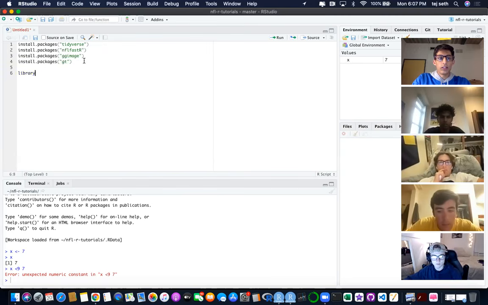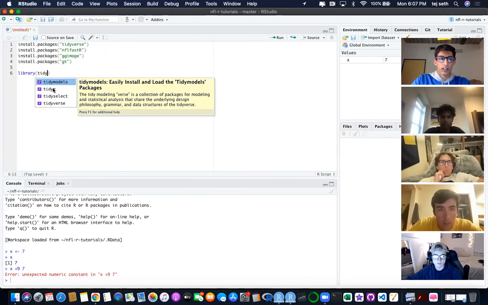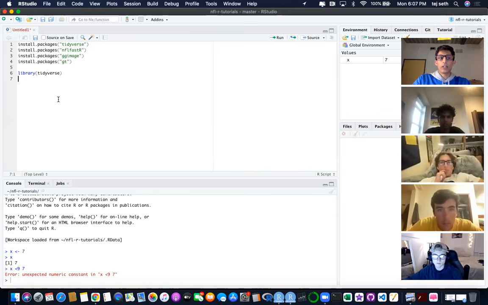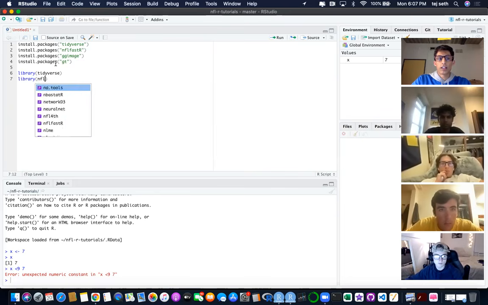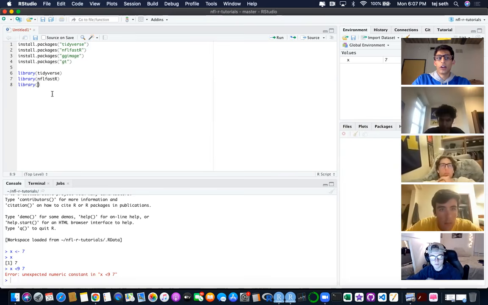The next step would be to actually load each package. You only have to run these install.packages lines once in your whole time using R. So once you install them, they're good to go. But each time you have to load the individual packages you think you're gonna use here.